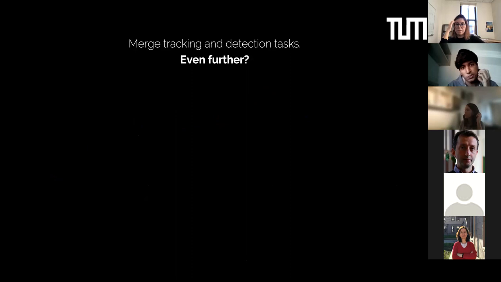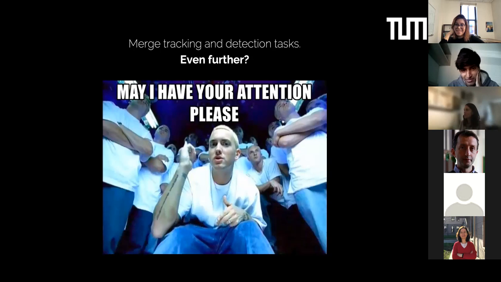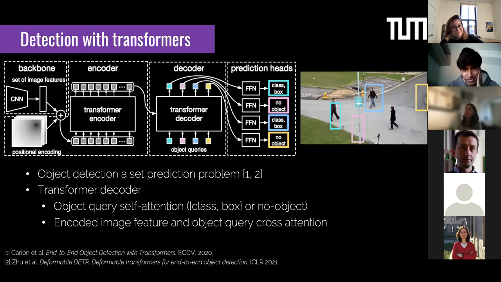But now the question is: I did quite well at merging the tracking and detection tasks, but I want to go even further — to really couple these two tasks seamlessly so that detection takes advantage of tracking and tracking takes advantage of detection. How can I merge these two tasks even further? Perhaps unsurprisingly, this is where attention, transformers, or graph neural networks come in. Nowadays if you don't use attention in your papers, you're kind of missing out.